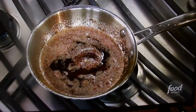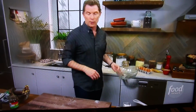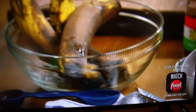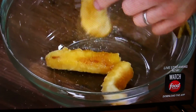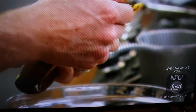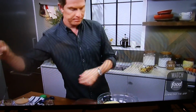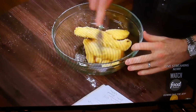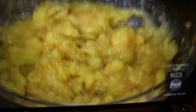We already have our melted brown butter with our espresso powder. I'm gonna take 4 bananas that are overripe. This is a great thing to make when you have bananas that have just sort of gone the distance, so to speak, right? It's nice to have those recipes that you can utilize things that are sort of past their prime. I'm gonna mash this up a little bit. The bananas should be really ripe because you're gonna have a great flavor. I mean, they're gonna be nice and sweet. And also, from a consistency standpoint, they puree really nicely and they incorporate all through the bread.